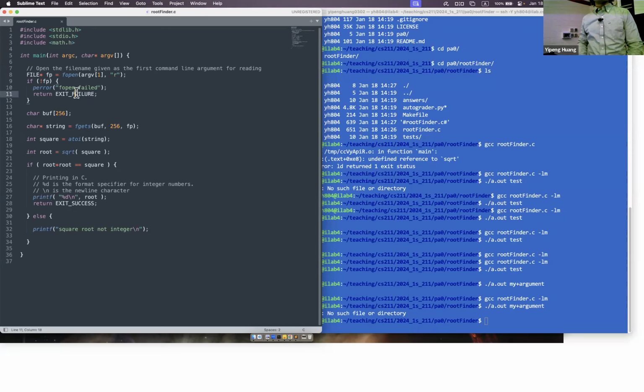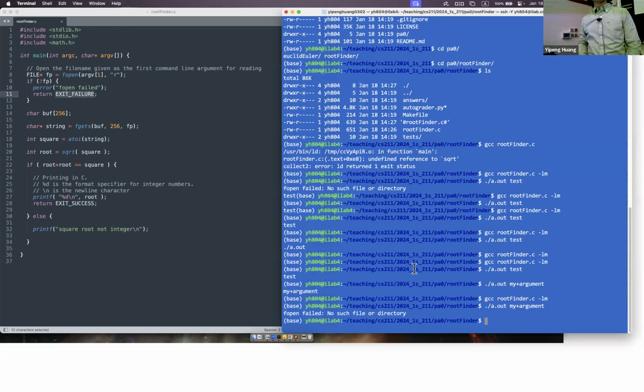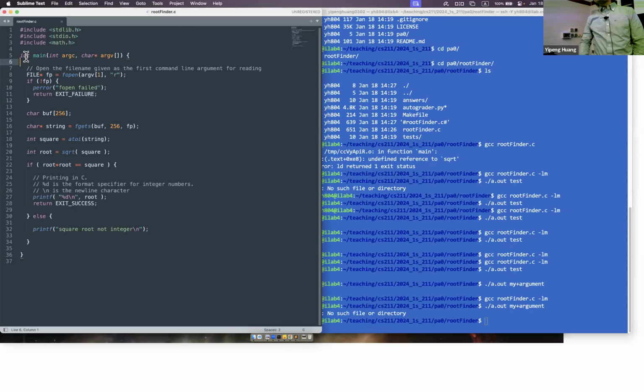This is a standard number called EXIT_FAILURE, and it just indicates that this program did not succeed. What's the equivalent of this in Java? This is also a little strange. Why does main return an integer here? What would we have done in Java instead?